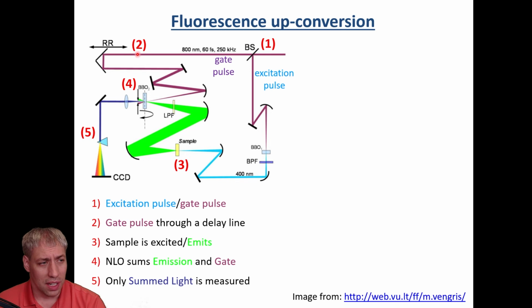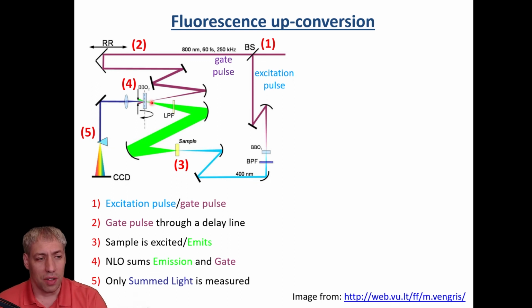And so it's basically a reflective mirror system that makes the light travel a further distance than the excitation pulse. It essentially goes through this delay line, gets bounced back and forth, and eventually gets directed at the same spot of the nonlinear optic crystal. So what essentially happens is your excitation pulse hits the sample and gives off light, that light hits a BBO crystal, and at some point the gate pulse goes through and hits that same BBO crystal, and when those two incident lights come together, you can get a sum frequency.